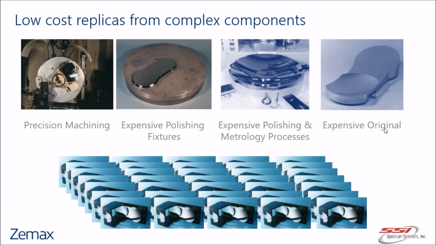Good morning, everyone. I'd like to start with a brief overview of the replication process for those who are not already familiar with it. Essentially, we start with a high precision master tool, which has been created with a nicely polished optical surface and is the inverse of the final surface tool required. Before replication, the master is carefully measured to ensure that the surface accuracy and radii meet the required final specifications.